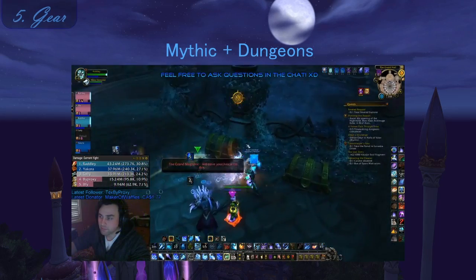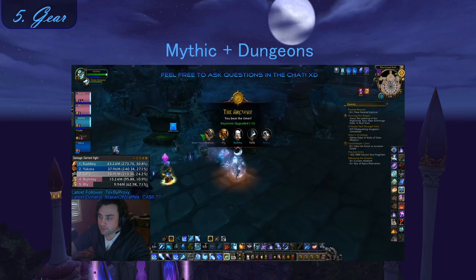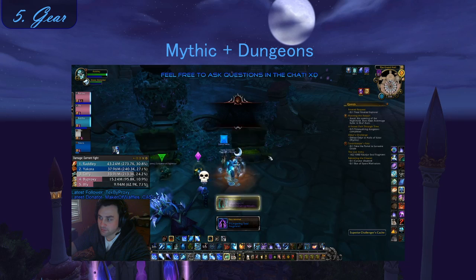For gear, you're going to want haste main stat, crit off stat pieces, and the best way to farm for these is in Mythic Plus, as you can farm a specific dungeon for the gear slot you need. Not only that, but it gives you artifact power and a chance at a legendary drop.